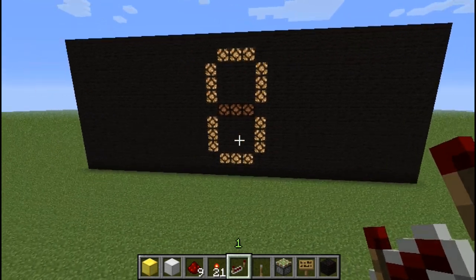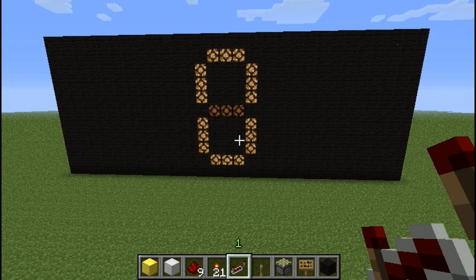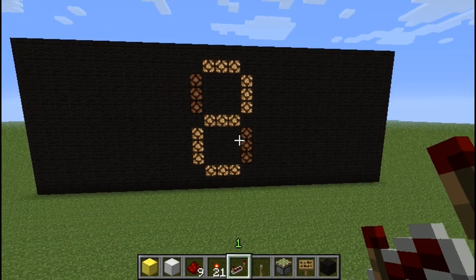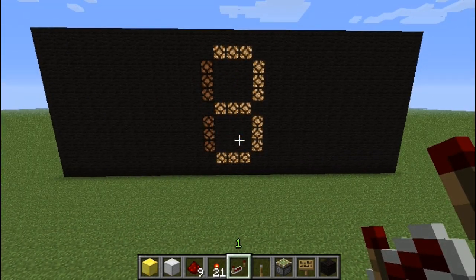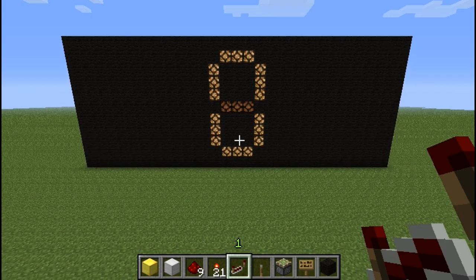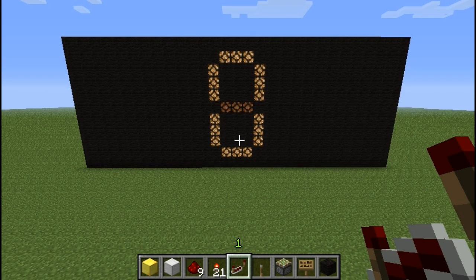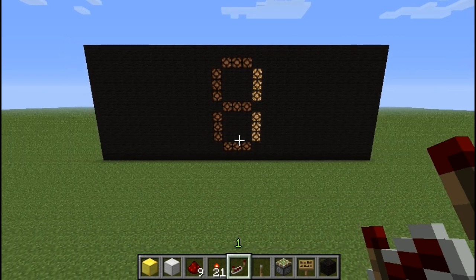As you can see, there are some delays in the segments switching on and off, but that's fine because we leave enough time so that you can tell which number we're at. And that's a 2-bit counter that counts from 0 to 3 with a digital display.